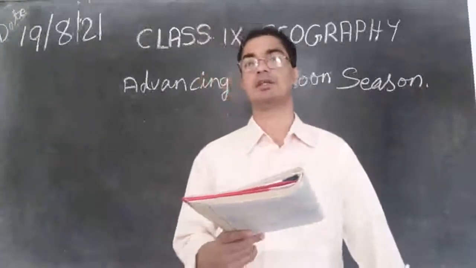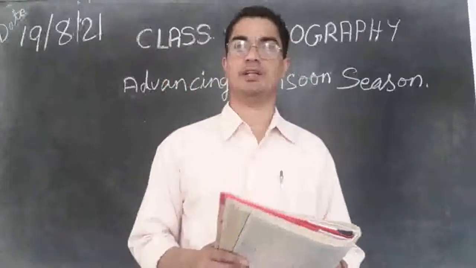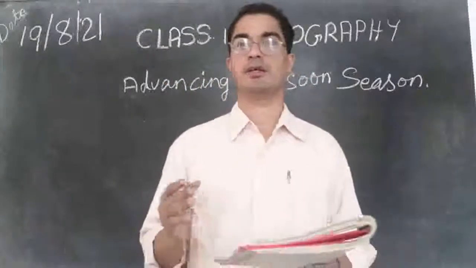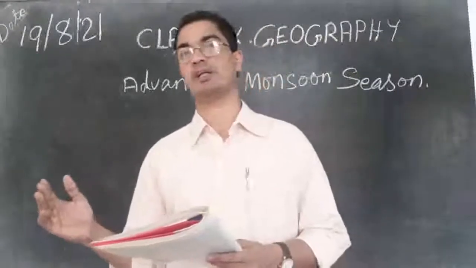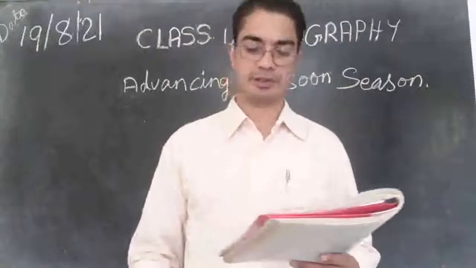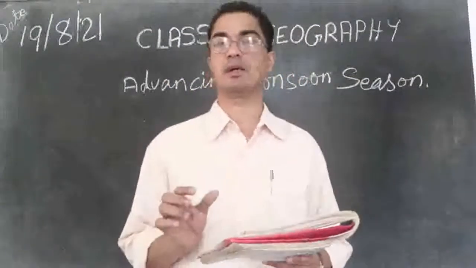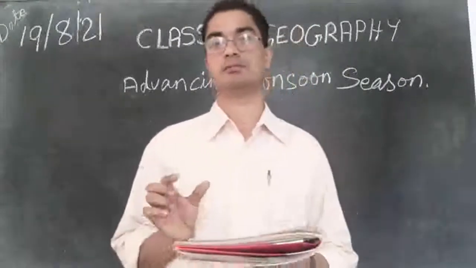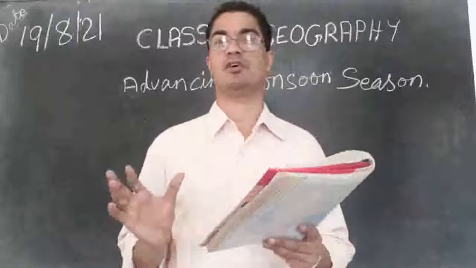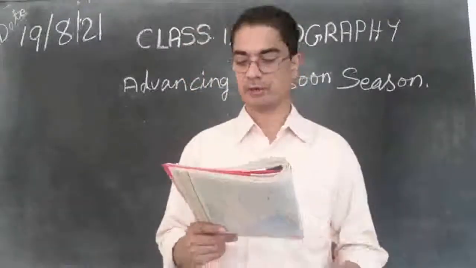So as I said, they do not rain continuously for all these days. Few days it will rain, then few days there will be dryness. Then again few days it will rain, again there will be dryness. So there are interspersed rainless intervals. Interspersed means with intervals. So there are some intervals for this monsoon season. Those days it is not raining.